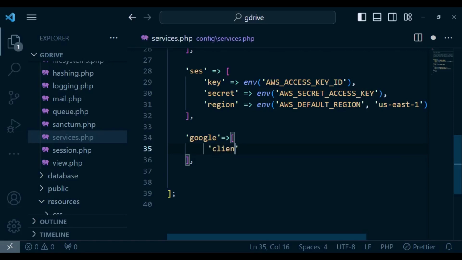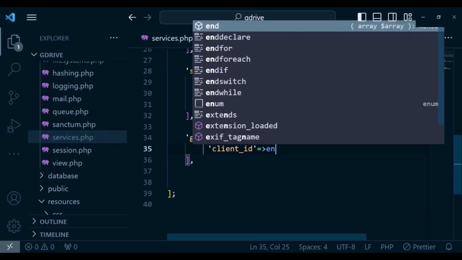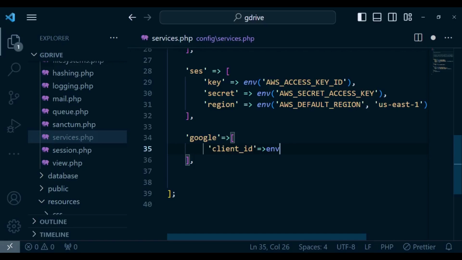The first thing that I need us to have is a client ID. And the reason why we are doing this and not calling the env directly is that sometimes your application may be in production and you are using caching. If you use the env files directly, you will have a problem because they will not be called, especially once you do some changes.